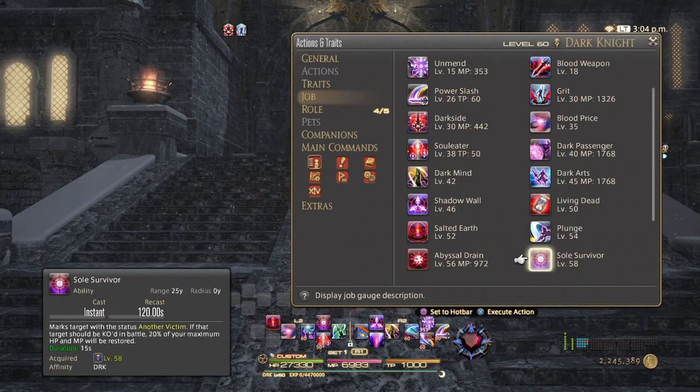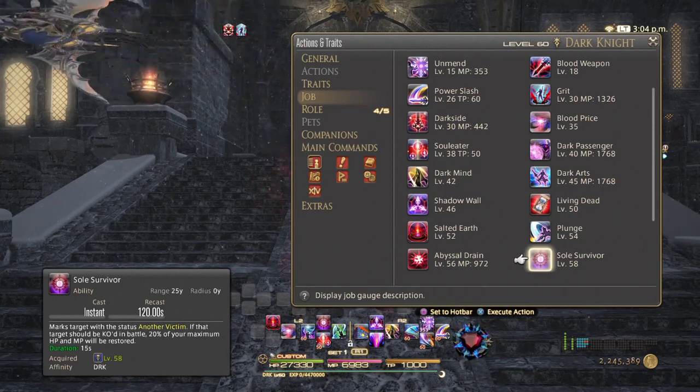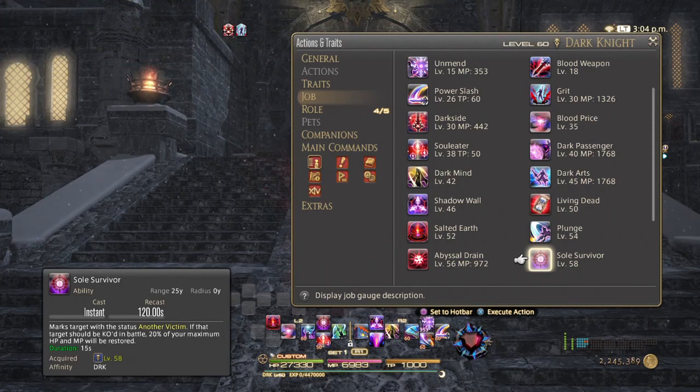At level 58, we can get Soul Survivor. This has a 25 yalm range, and it is a 2-minute cooldown. When you use it, it applies the Another Victim debuff to the target. If they die within the next 15 seconds, you regain 20% of your maximum HP and MP instantly. If you think an enemy is about to die, throw this on them.